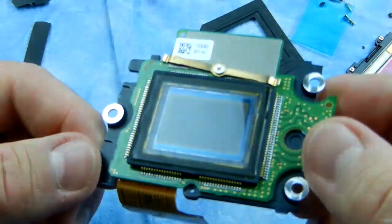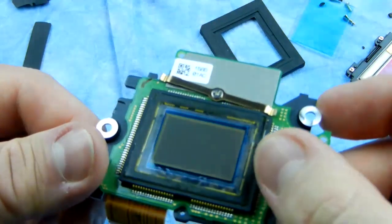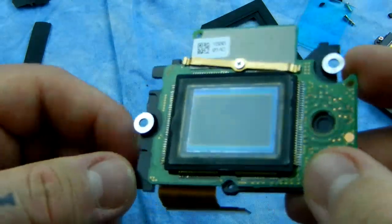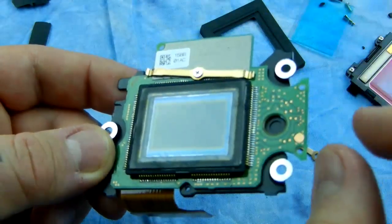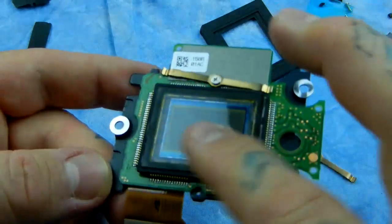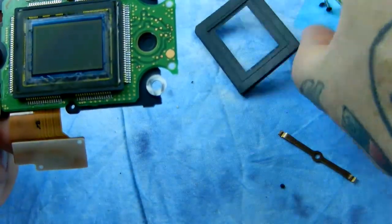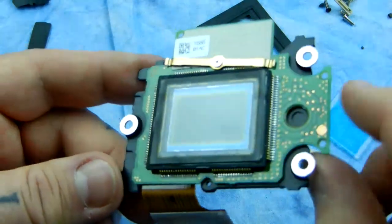So here is the actual sensor itself. And even then, the sensor itself is actually buried underneath another layer. So we have four layers to get to it. Obviously you never want to touch this — you'd never reach this point anyway, you'd have to take the whole camera apart. But even touching this, I'm still not touching the sensor, and that's after removing this piece of glass, this dual sandwich piece of glass — and then there's still another layer there. So your sensor is safe.